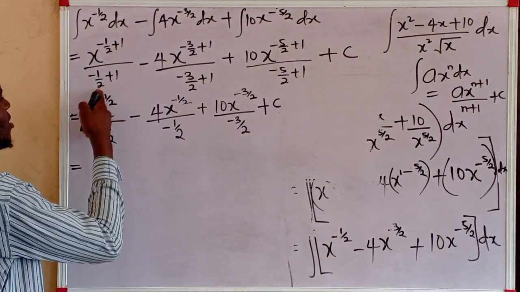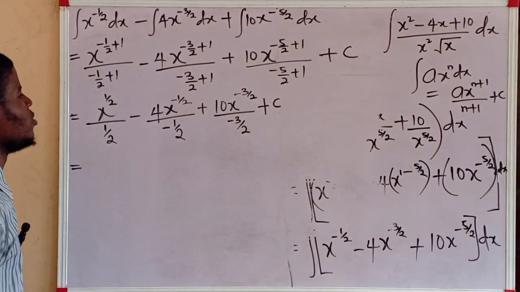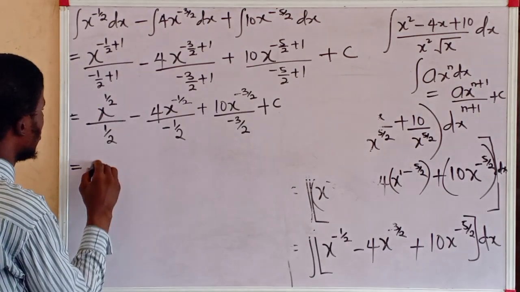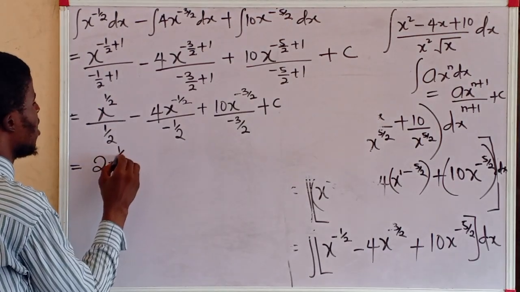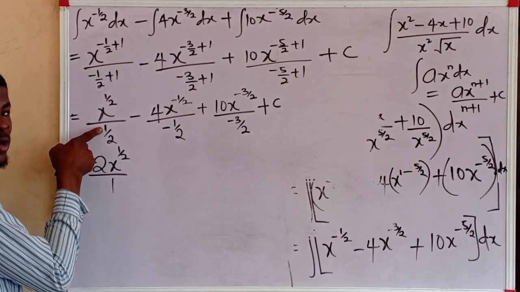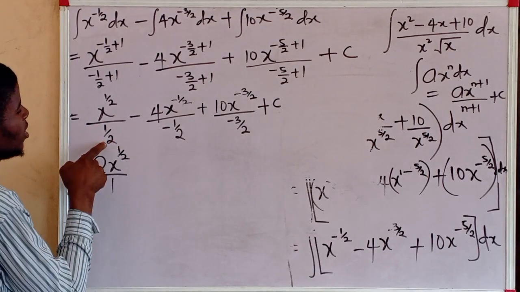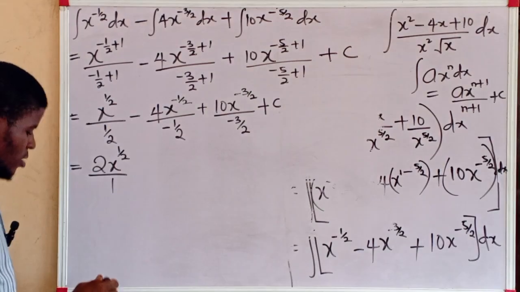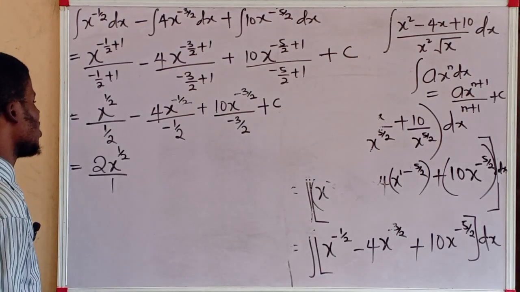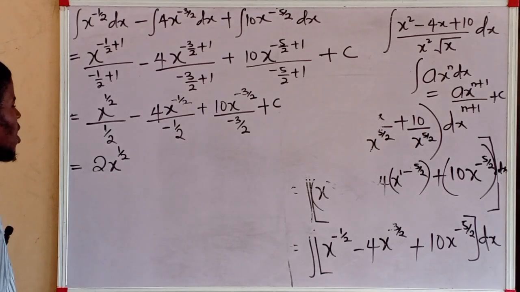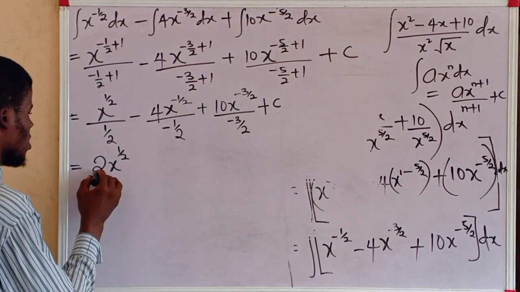So simplifying this entire expression, we reduce to, these two we actually cancel. So we're having 2x raised to the power 1 half. We are having 1 left at the bottom, which is this one. The 2 went up, the 1 will remain. So the 1 we can actually eliminate, it is as good as not being there. So we still have our 2x raised to the power 1 half.